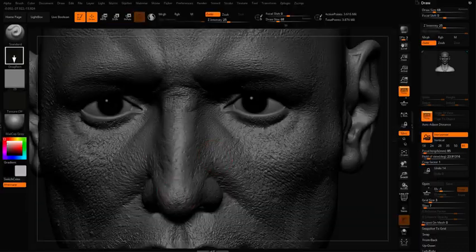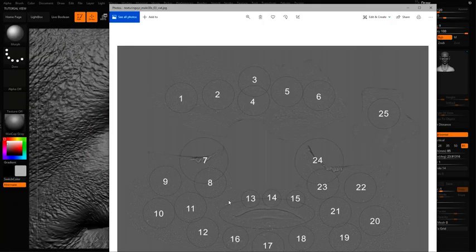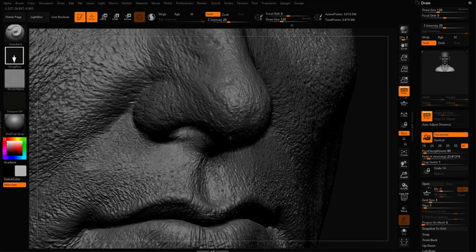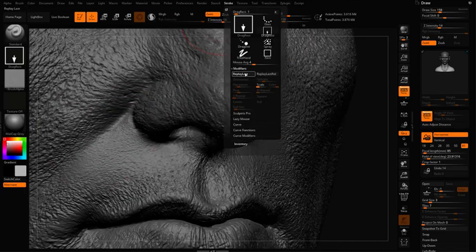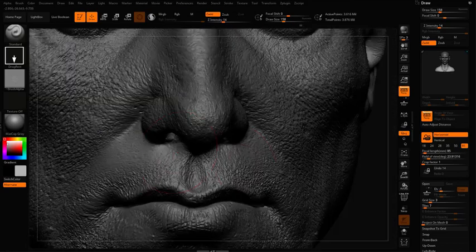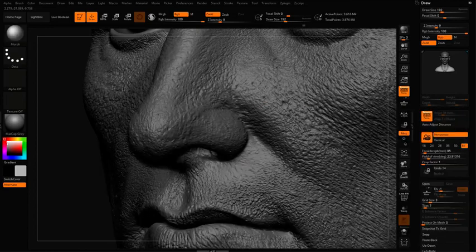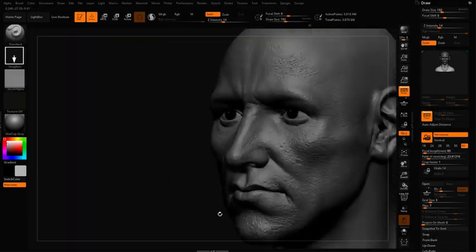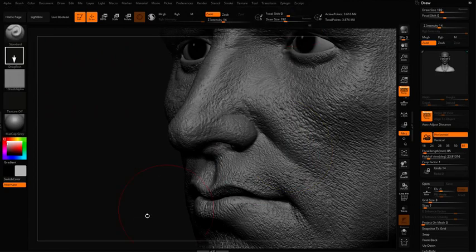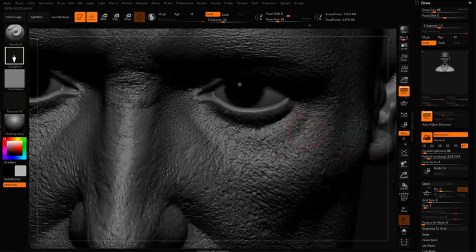The side of the nose is the most problematic one, because it's sticking out too much and the UV is flat, so you will get a lot of stretching. This is where you have to reproject with alphas to get a better result. Okay, so this is now without issues, and there are a bunch of different places where we have to use alphas to reproject and get a better result. Okay, all right.